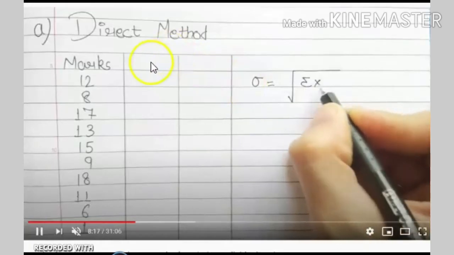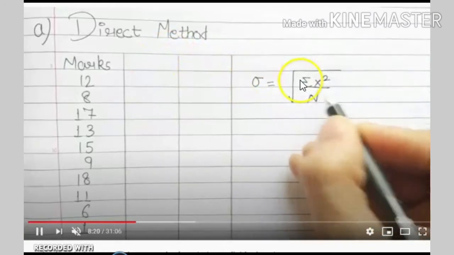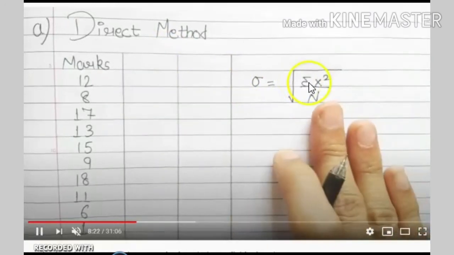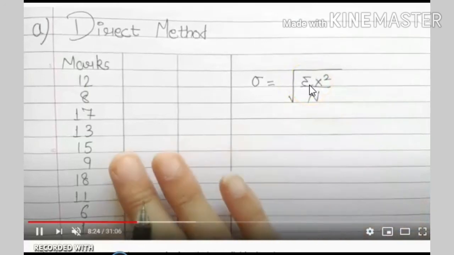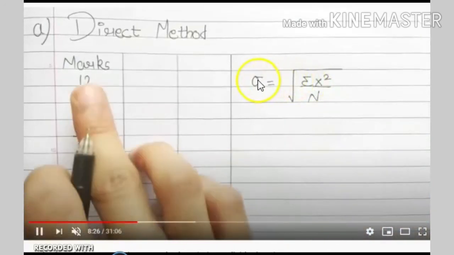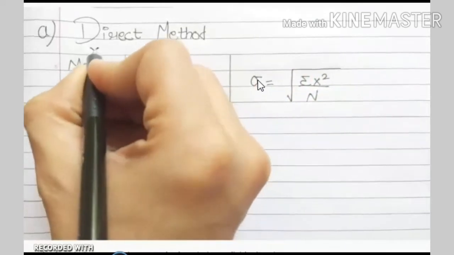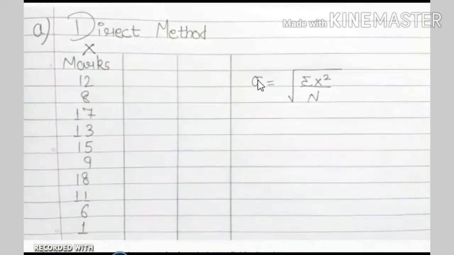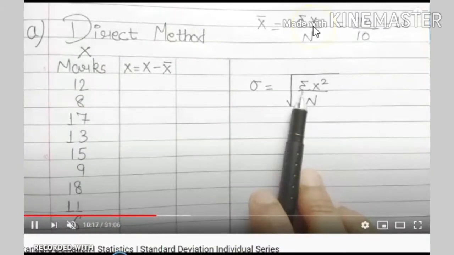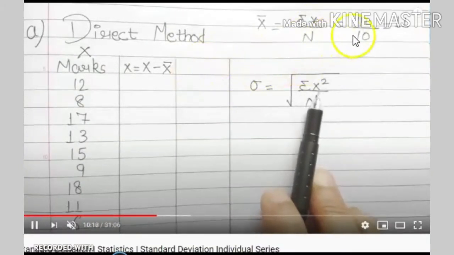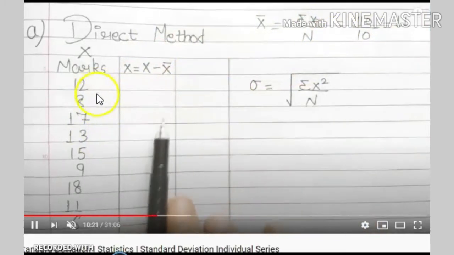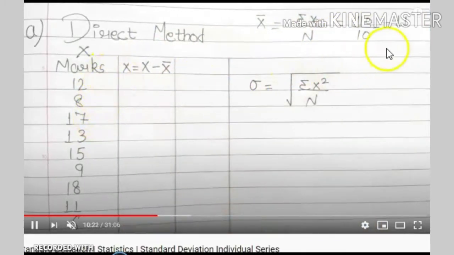The question is like this. The formula is root of sigma x square by n. Here sigma x, I had told you, you have to find. You are seeing this sign for the first time. What is that? It's small sigma. So first you have to find sigma x by n. What is sigma x? You will be getting the total of the x column, that is 110. The number of values is 10, so 110 by 10 is 11. So x bar is equal to 11 is the answer.